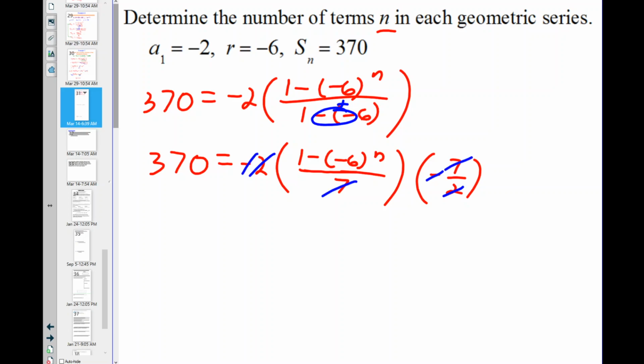But you don't have to. You can do it in 2 steps. I don't have a problem. Just like to challenge you. What's negative times positive? Negative. What's 3 times 370 and then divided by 2? No, wait. I'm sorry. I said 3. What is 7 times 370 and then divided by 2? Oh, you did it already for me up here. Cool. 1295.